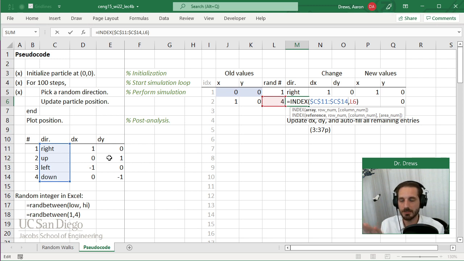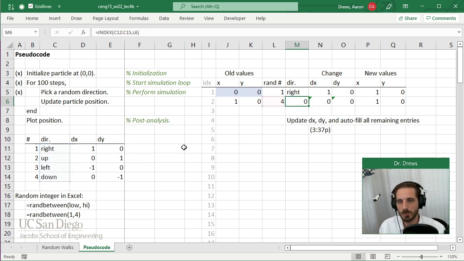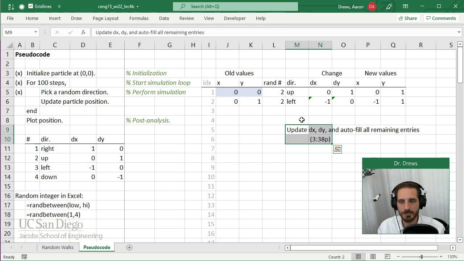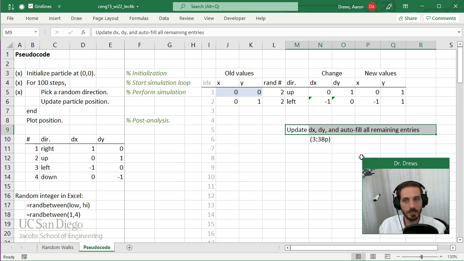So I'm going to leave that displayed, and we'll go until, actually, let's go till 338, because I talked a little bit more than I wanted. I'm also over in the chat, remember, on Canvas, if you needed to ask any questions. But I'm going to disappear for a minute and see if you can handle the dx, the dy, and then see if your drag and drop works reasonably.